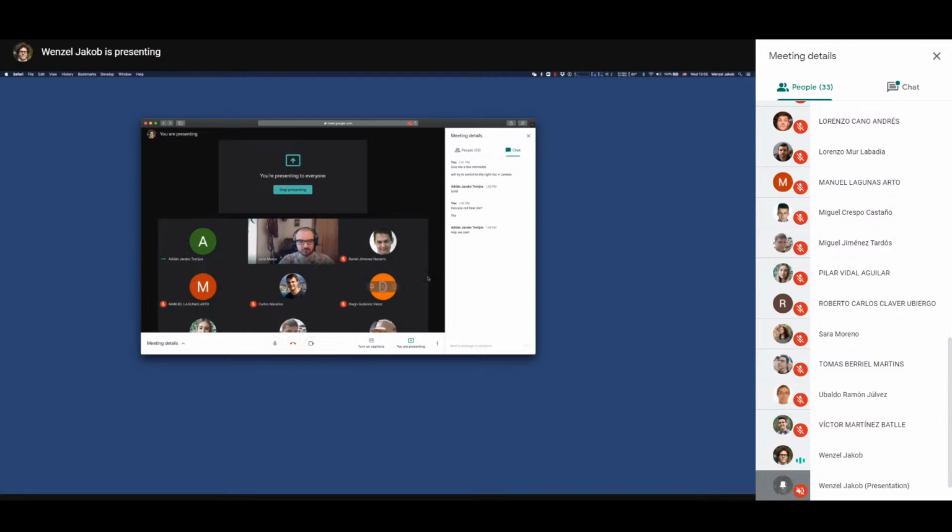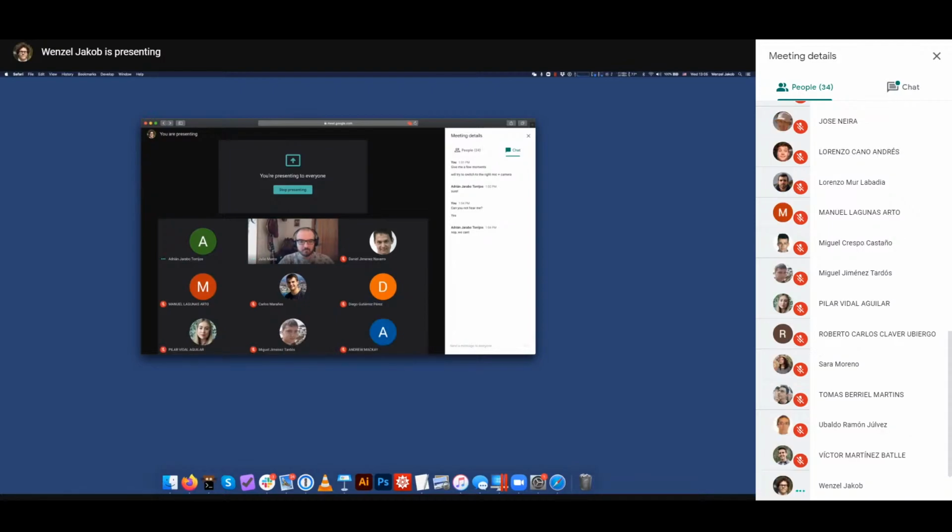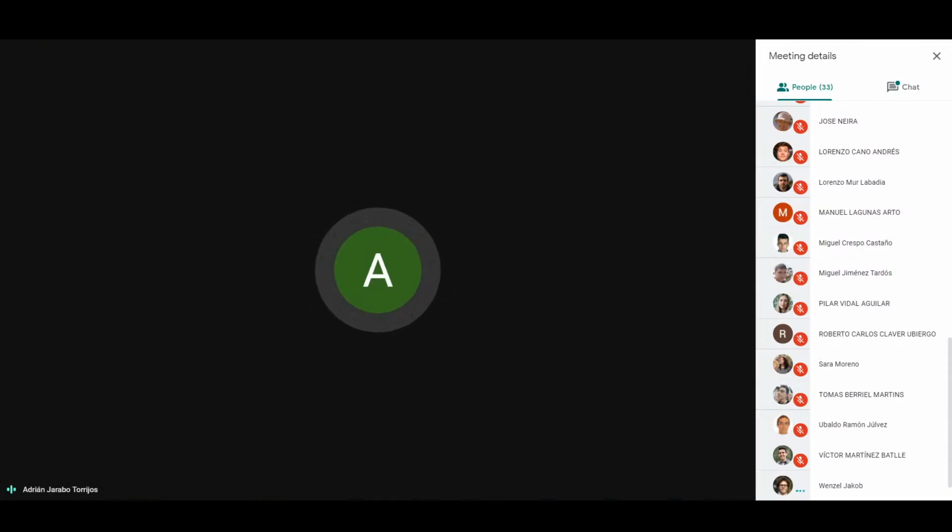But can you see my screen? Yeah, we can. But which one do you see? Because now we are seeing the meet one, the one with the browser. Okay, and so do you know if there's any way to switch that around? It never offered me the possibility to select which screen I want to share. In theory, when you hit present your screen, it should allow you to select what application you will be using.